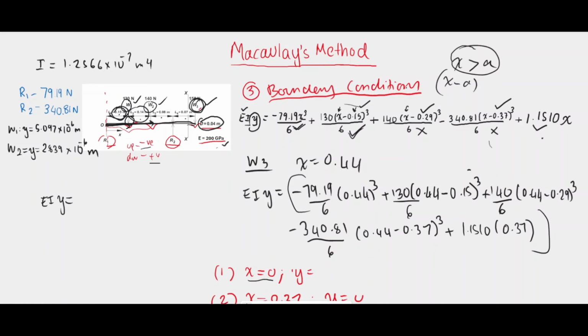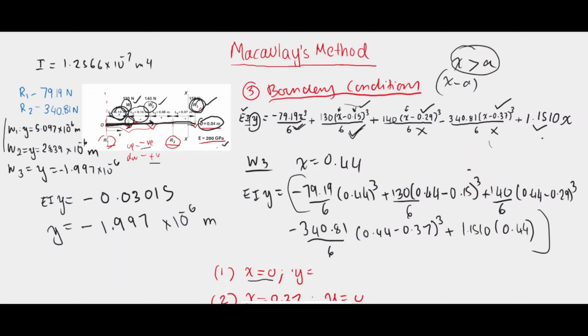So it includes all the terms in this equation. I've actually made an error over here. This should be... So this simplifies to, we know EI, so we divide both sides by EI. So this is finally the deflection at W3. So finally, these are the deflections for each of the point loads W1, W2, and W3. This is how you use Macaulay's method to find the deflection for a point load at positions x. Thank you for watching.